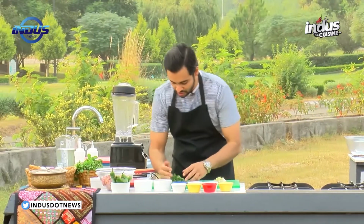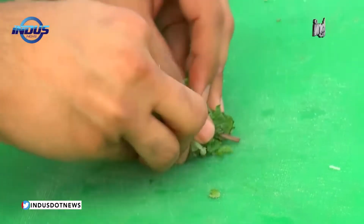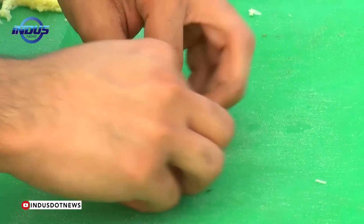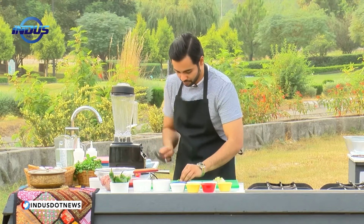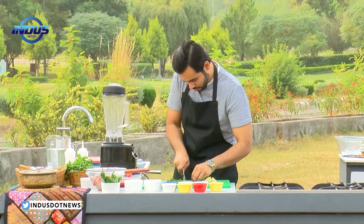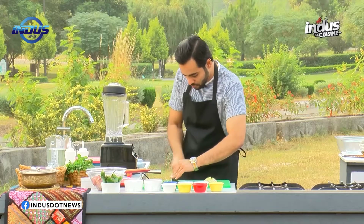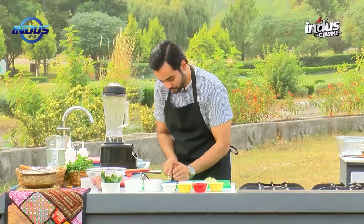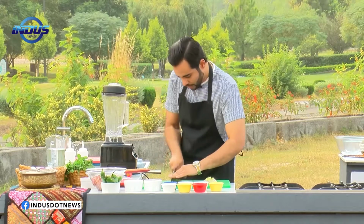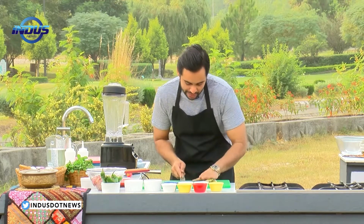And now you shall just hold it, bring it close like this. Keep bringing it close. Roll it. And finally chop it. Turn it around. This is done. The mint goes on the side now. So now we have mint, ginger and garlic.